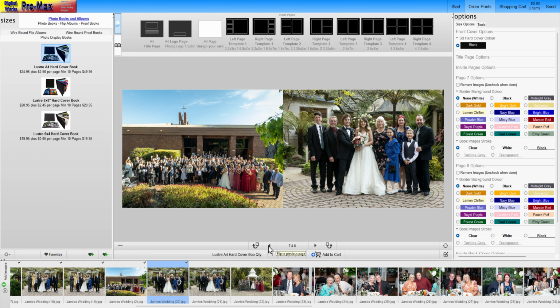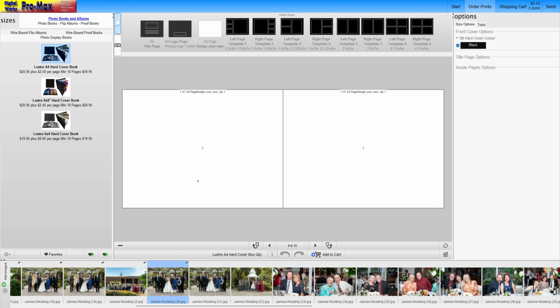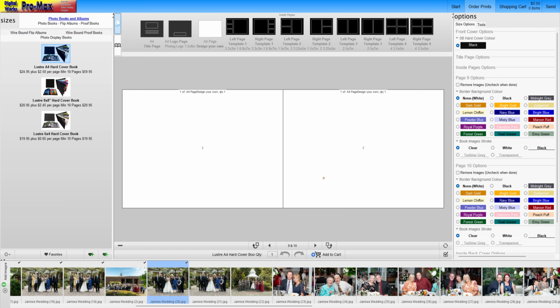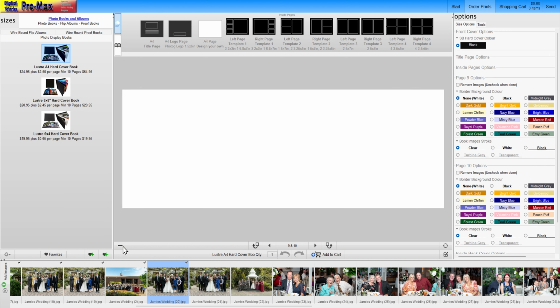You can't do these buttons on either the title page or the last page in the book. It must be on the inside pages. So I'm going to click this button to add 2 more pages after these. And you can see those pages have been added in there. But I accidentally double clicked it, so we've got an extra 2 here. That's okay, we can remove those just by clicking on this minus button here. And that's taken those 2 pages away.